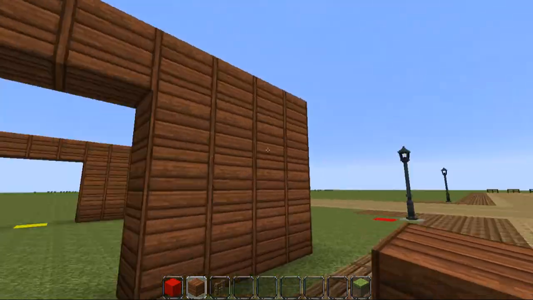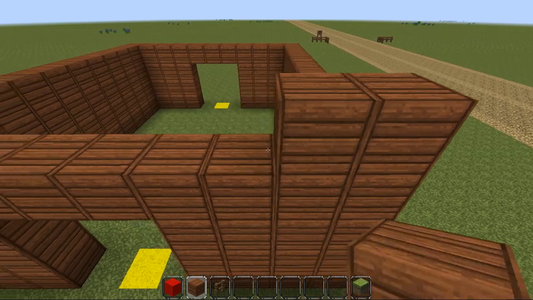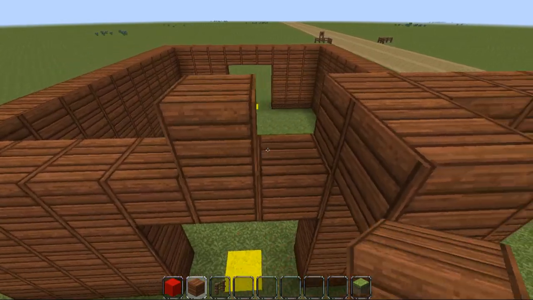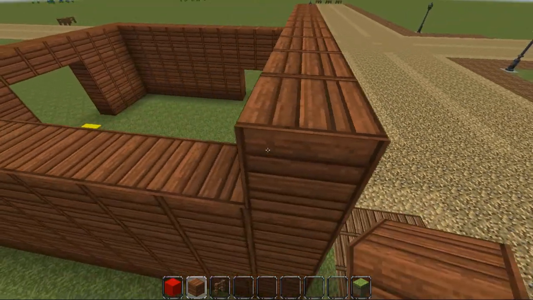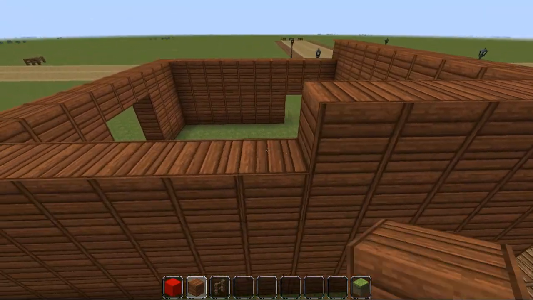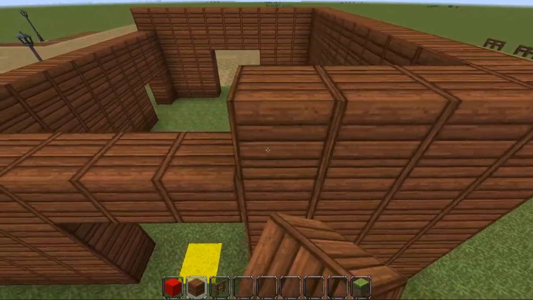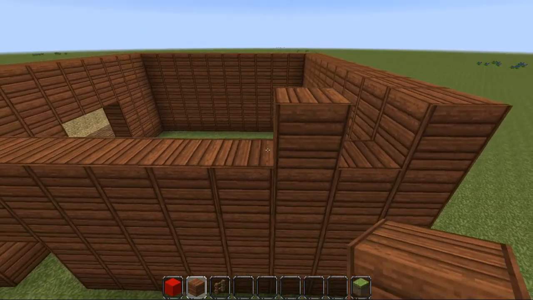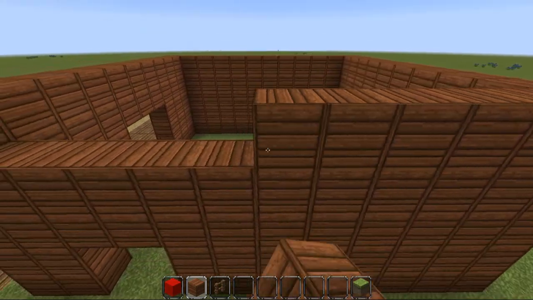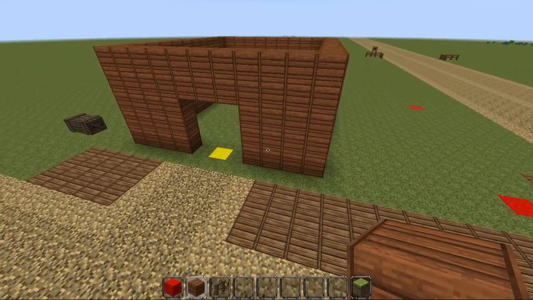Okay, so we gotta put one more layer on top of this, which will make the barn slash stable 5 blocks high, like so. It'll wrap the whole top of our barn, as you can see. So, all in all, let's see here.